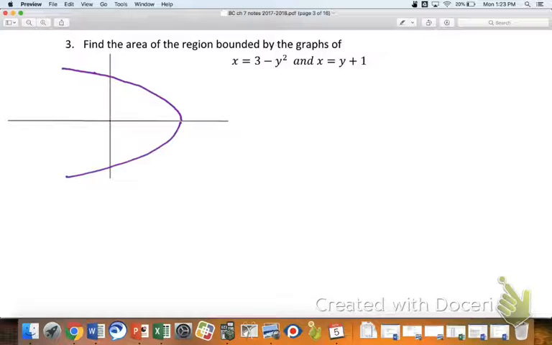Okay, so you guys described that really well. What about that X equals Y plus 1? This would be a pretty easy one just to transform into the normal form, right? What's the X-intercept on that one? X-intercept is actually positive 1, right? When y is 0, x is 1. So x-intercept here, what's the slope?